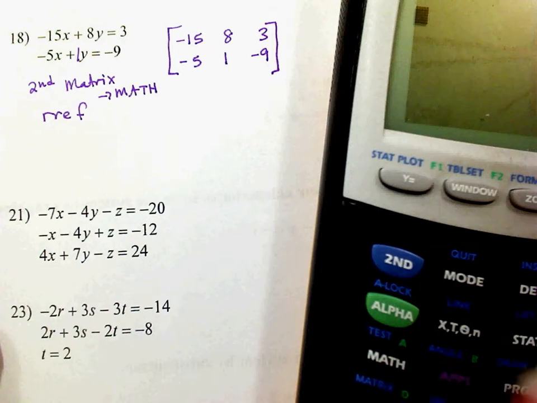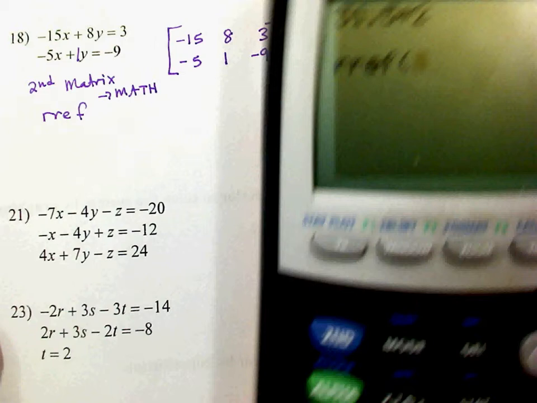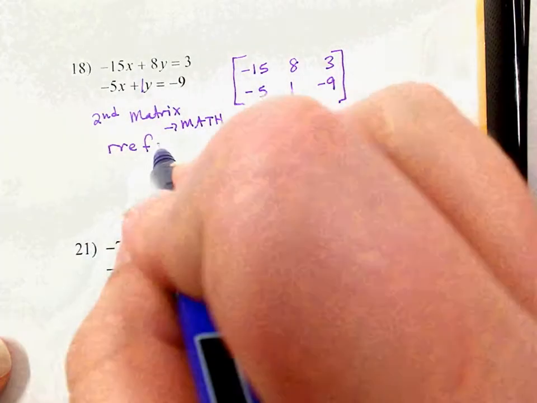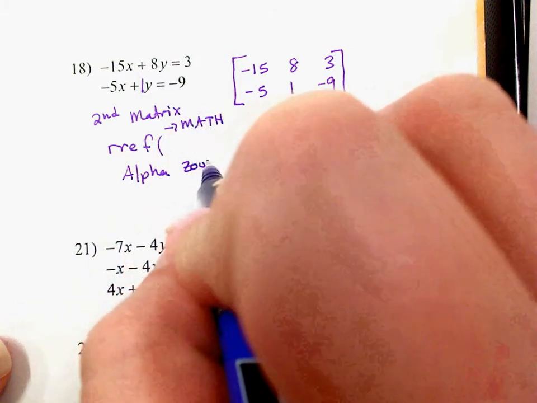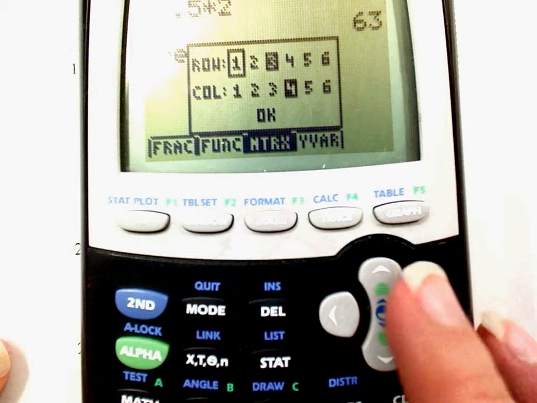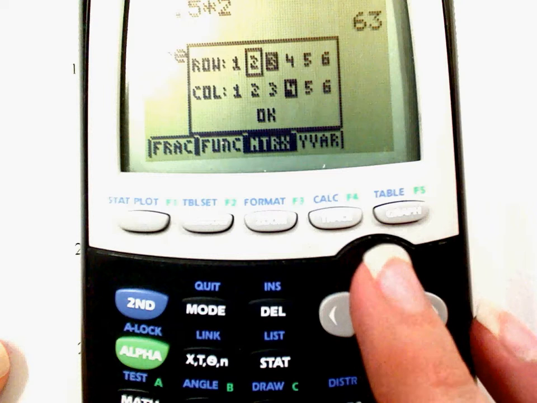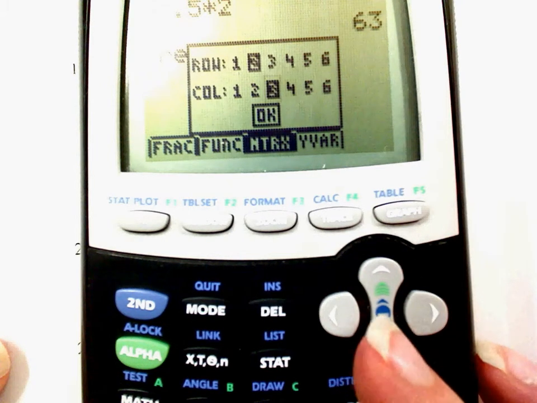Okay, so then your screen should look like this, right? Now, what do I need to put in there? The matrix, right? So now I go to alpha zoom. If I go to alpha zoom, guys, right now it says a 3x4. Do we have a 3x4? We have 2 rows, 3 columns. And if you just press enter and it doesn't match what you have, then you know you did it wrong.